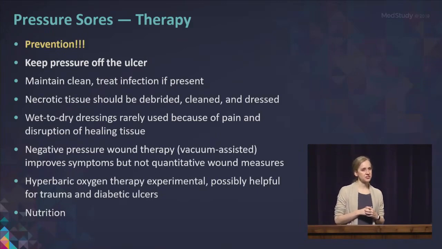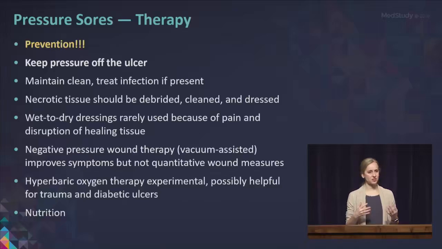We don't use the wet to dry dressings as much anymore because they hurt so much, and a lot of times they pull off the healthy granulation tissue along with the necrotic tissue. There is vacuum-assisted negative pressure wound therapy, which can improve symptoms and seems to help the closure a little bit more quickly.